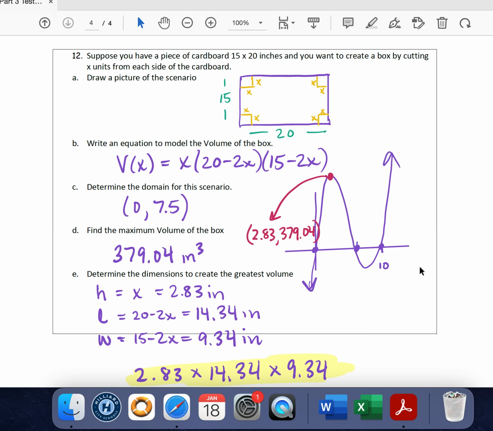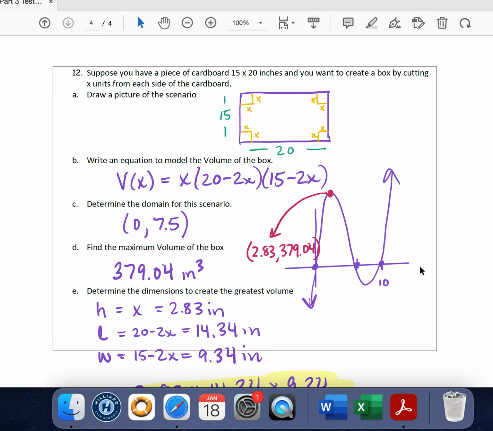And here's your box problem. Same as all the box problems, we're going to take corners and we're going to cut off squares of x by x. So the original width was 20. Well, now it's going to be 20 minus 2x. The original length was 15. Now it's going to be 15 minus 2x. And when you fold that bad boy up, you're going to get a height of x.